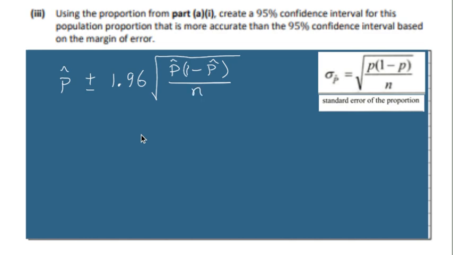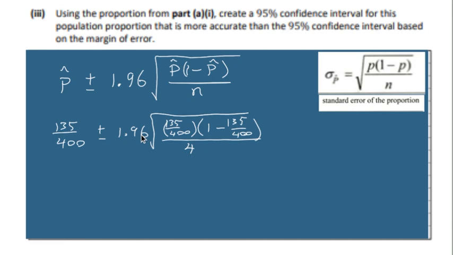Let's substitute in our values and see how close we will get to the margin of error. So again, 135 over 400 plus or minus 1.96, and let's substitute in all our values: 135 over 400 multiplied by 1 minus 135 over 400. Pretty straightforward, but you need to know which formulas are relevant and also you need to know about the 1.96, that's for the 95% CI.